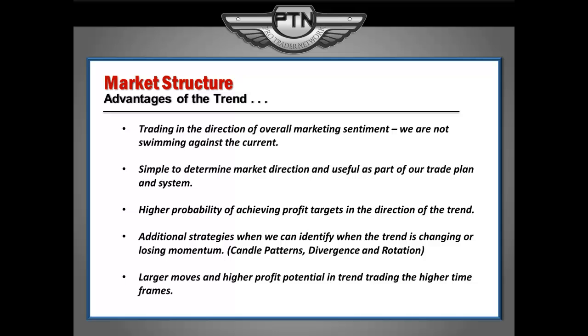And as I think I've just demonstrated, traders, with our 89 exponential moving average, it's very simple to determine the direction of the market and then make that a useful part of our trading strategy so that we can take advantage of the overall market sentiment and get involved in opportunities where the market's pushing a direction that's totally obvious, that we're not going to have to fight against. I feel as though if you can determine the market direction and you're on the right side of the market, there is a much higher probability of achieving profit targets when we're trading in the direction of the trend.